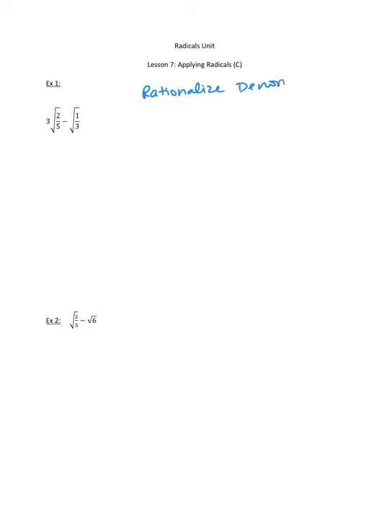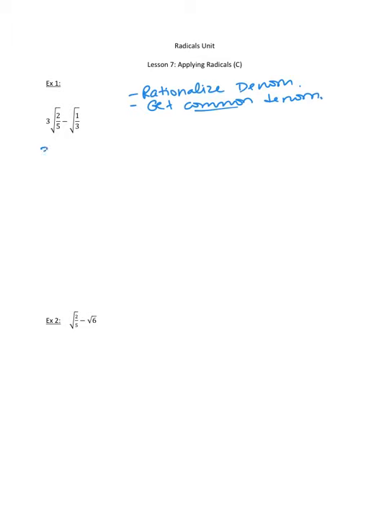In the first two, you're looking at simplifying expressions that contain fractions and radicals. So your two goals for these are to rationalize the denominator. Remember, you can't have a radical in your denominator. And then the other goal is to get a common denominator so that you can express this as one whole fraction rather than two separate ones. So what I do first is I rationalize my denominators first.